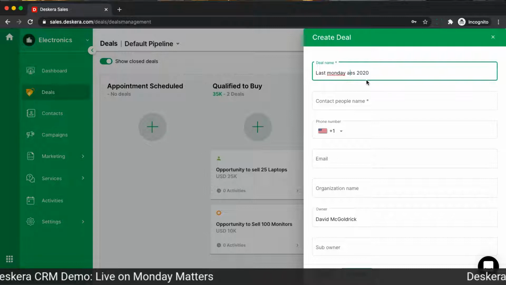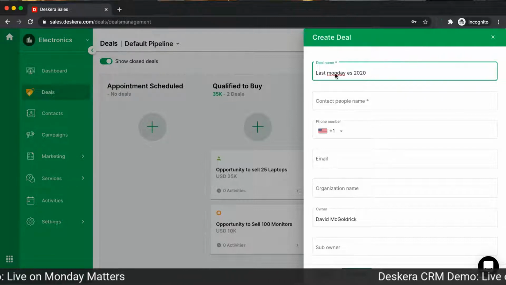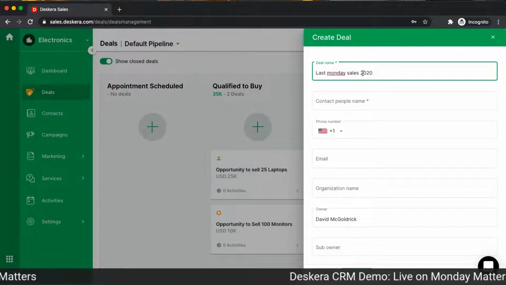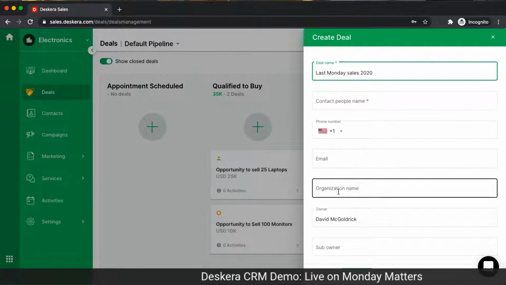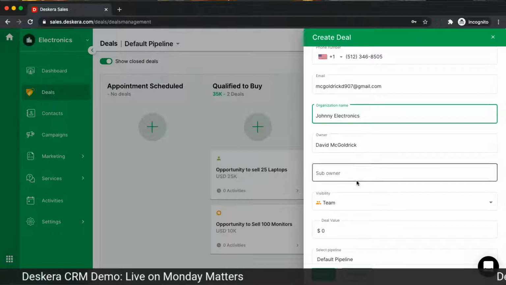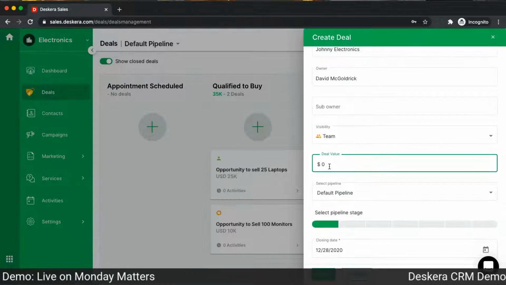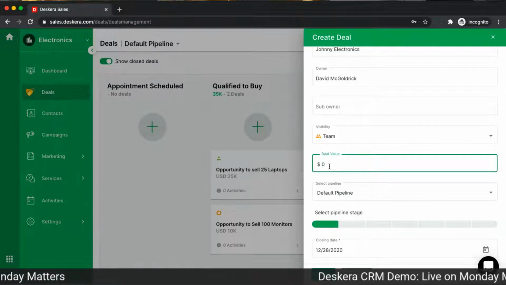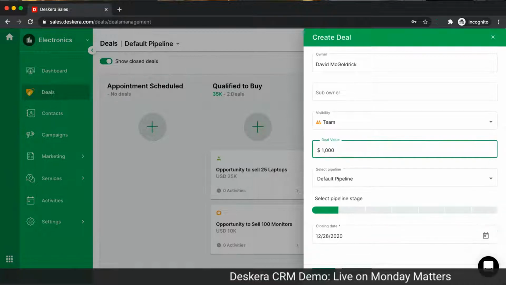Sorry about my spelling, it's atrocious. All right, you can select then the organization, like Johnny Electronics, and the contact person will come up. I can see the owner, sub-owner, put in the deal value, and I can put in the closing date and I can save it.